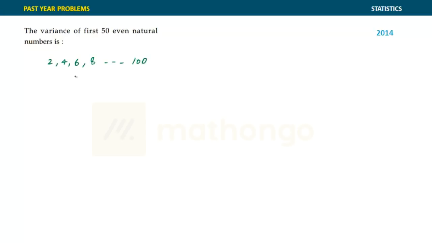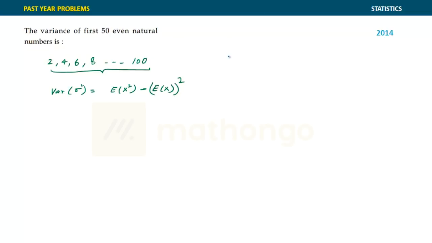Yes, it will go till 100. So you want to find the variance of this observation. For variance, what formula are we going to use? We know that this is sigma square, so this will be the mean of x square minus mean whole square. This is the formula. If you can understand and apply it, the questions will become very easy.